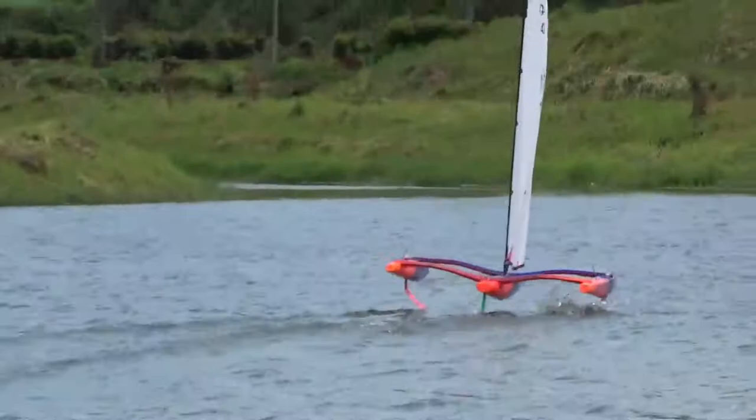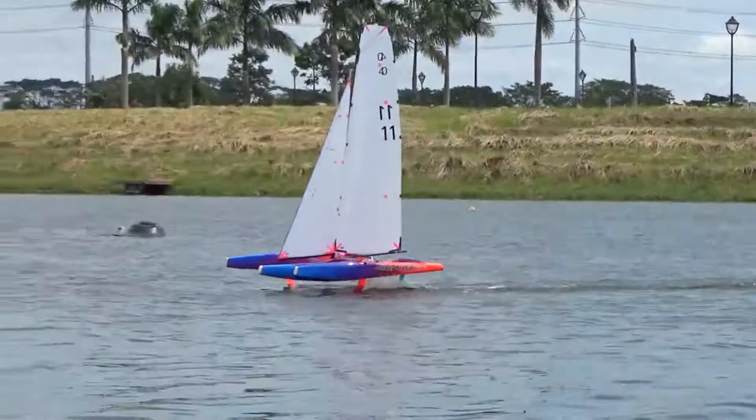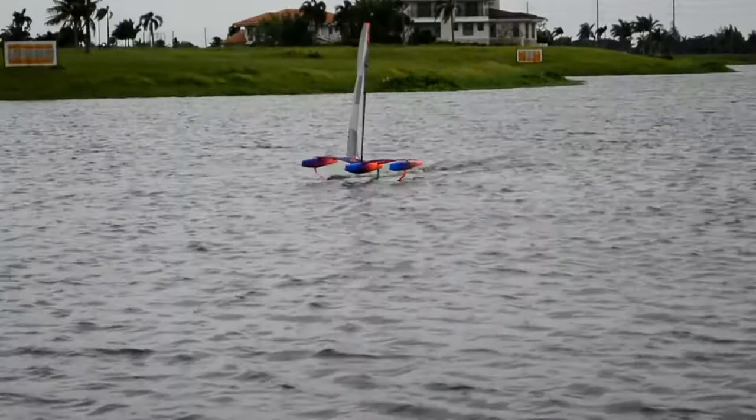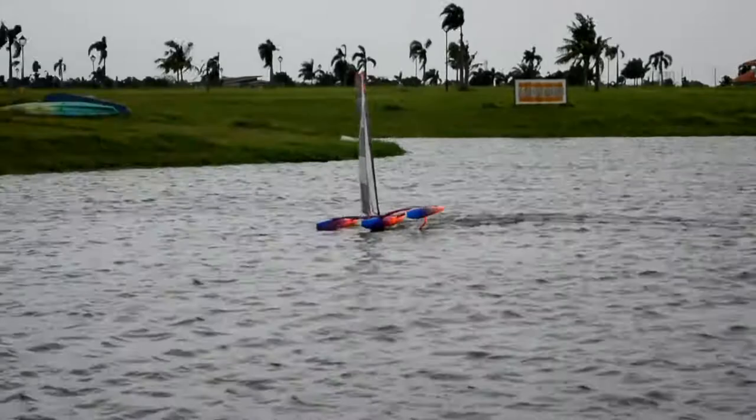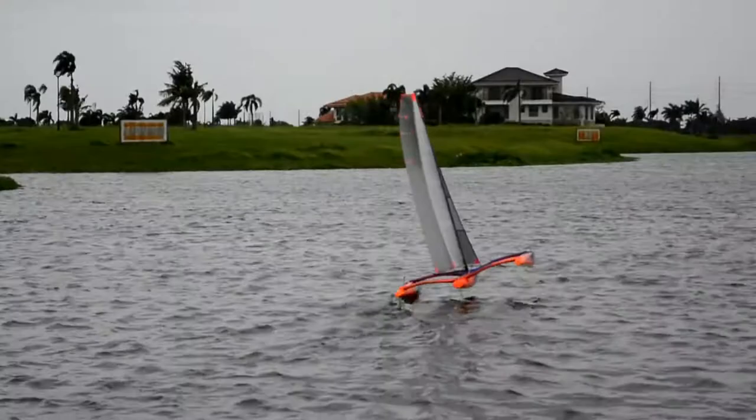Other people in the class are experimenting with ways to adjust the foils while sailing, using either wands that adjust the angle of the foil according to the ride height of the boat, or using servos linked to the foils that are adjusted either through commands from the transmitter or using a gyro, as is required in RC helicopters, to automatically adjust the foil angle. We are of the view that the boat should be kept as simple as possible, and so are working on refining the V-foil concept as you see on this boat.